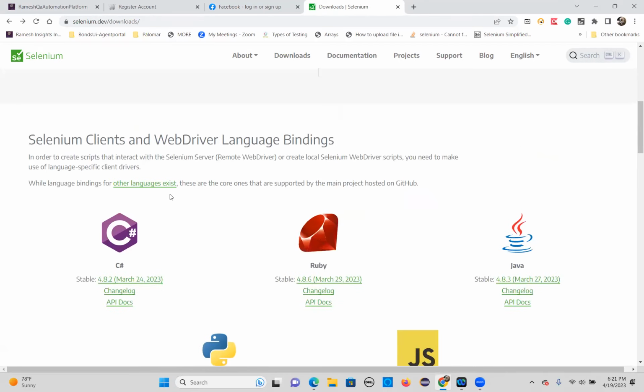Another advantage of Selenium is you can run your automation test cases in any operating system, like Windows, Mac, Linux. Selenium supports multiple frameworks, and customized frameworks also. That's another advantage.